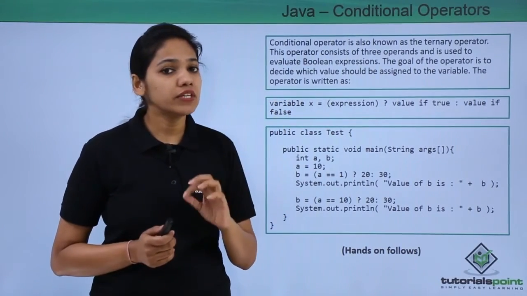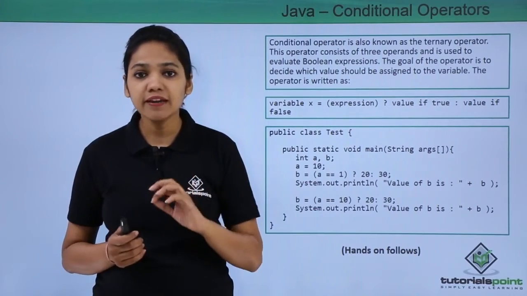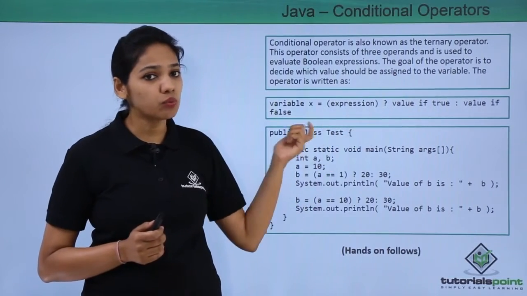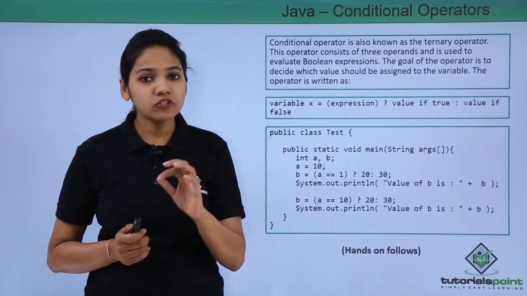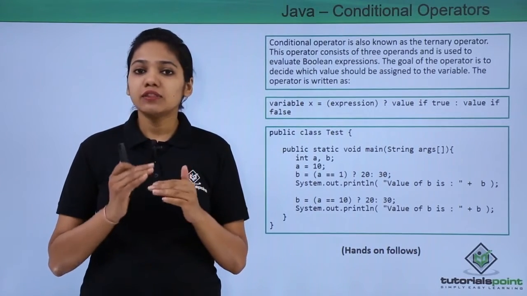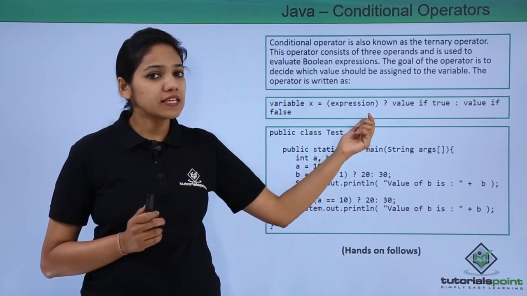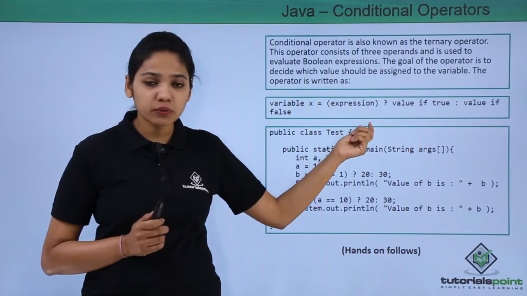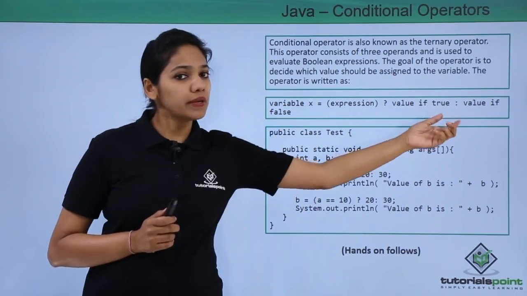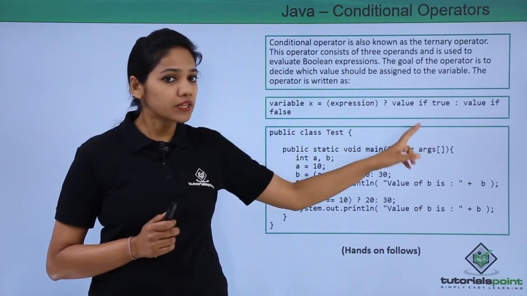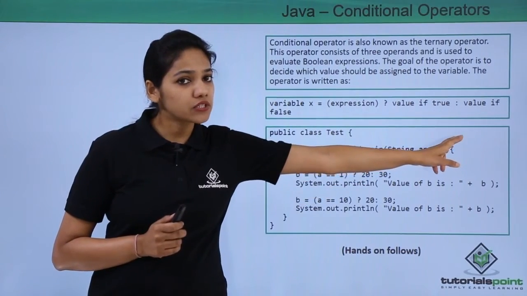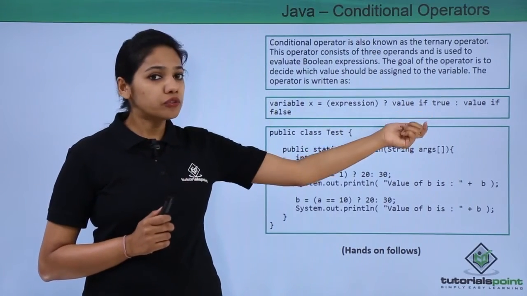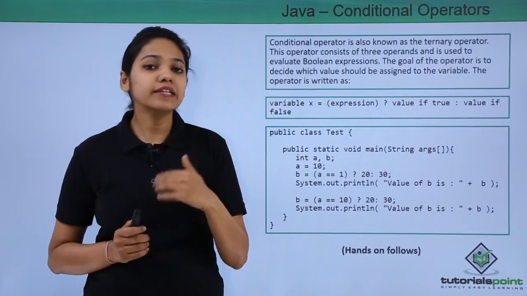One important thing we need to know about this ternary operator is why we use it. In order to understand that, let us understand how this works. Let us take an example where an integer variable a is equal to 10. Let us see, if a is equal to 10, then the x value will be so and so, and if a is not equal to 10, then the x value will be so and so. And both expressions, expression 2 and expression 3, should return the same type. Again, value if true and value if false should return the same type.